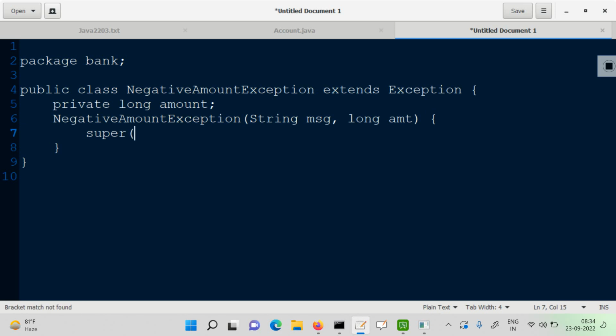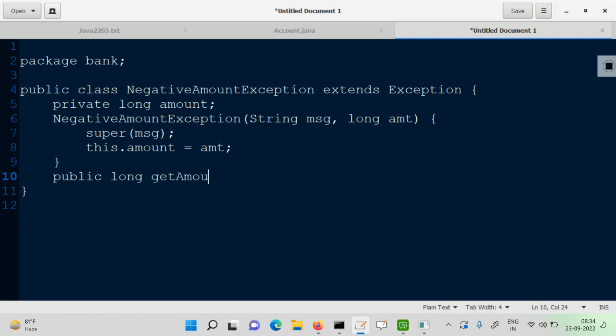It will call the constructor of the superclass first, passing the message, and we can say this.amount is equal to amount. Simple. We have inherited methods from the Exception class, and now we can add more methods to it, to return the amount.